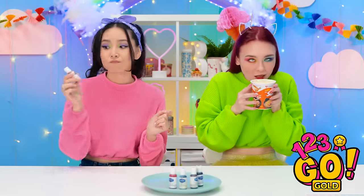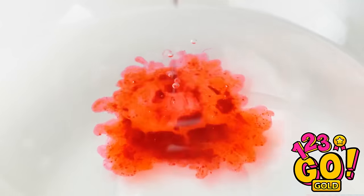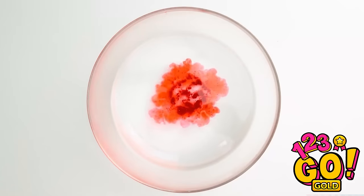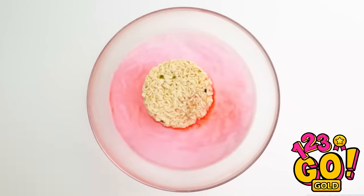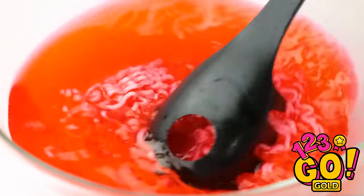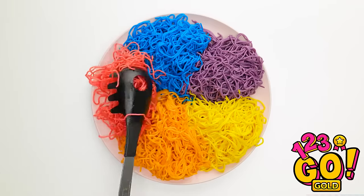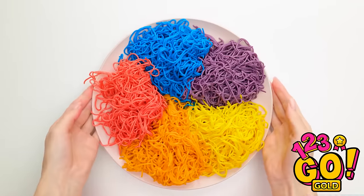Looks like we've got some instant noodles. Color, too. Hey, let me have this. Okay, I've got a bowl of water. Let me add some red color to it. There we go. That should be enough red. And now it's time to add the ramen noodles. I'll have to stir it all up, both to loosen the noodles and to mix the color. Look at that! The noodles turned red for sure! And now they've been added to the plate with the rest of the colors too.